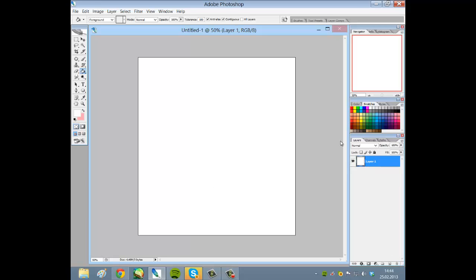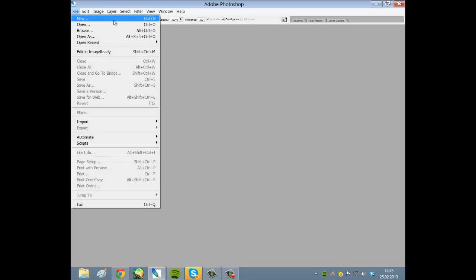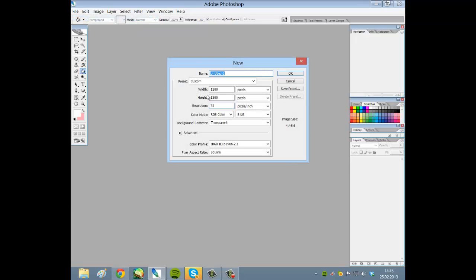Okay, I'll just close this window so I can show you the full thing, how to make this. You start with pressing File, find New, or just Control N. You choose how huge a canvas you want, and transparent, white or background color for the background contents.